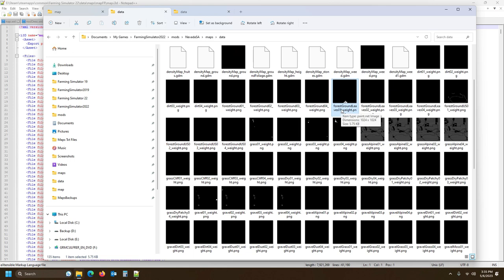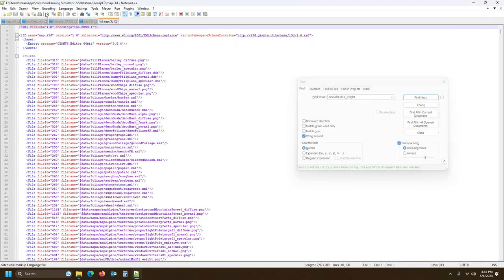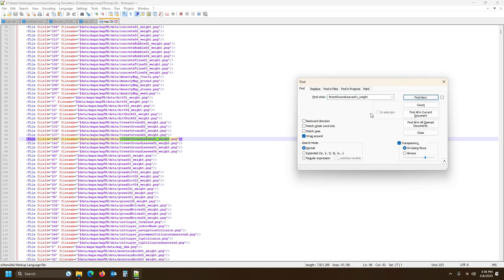But now we have to add this to our i3d. And that's why I have the i3d open here. So we can now find, is this the French map? Yes. So that's the forest ground leaves. We don't want the weight. We need the textures for that.